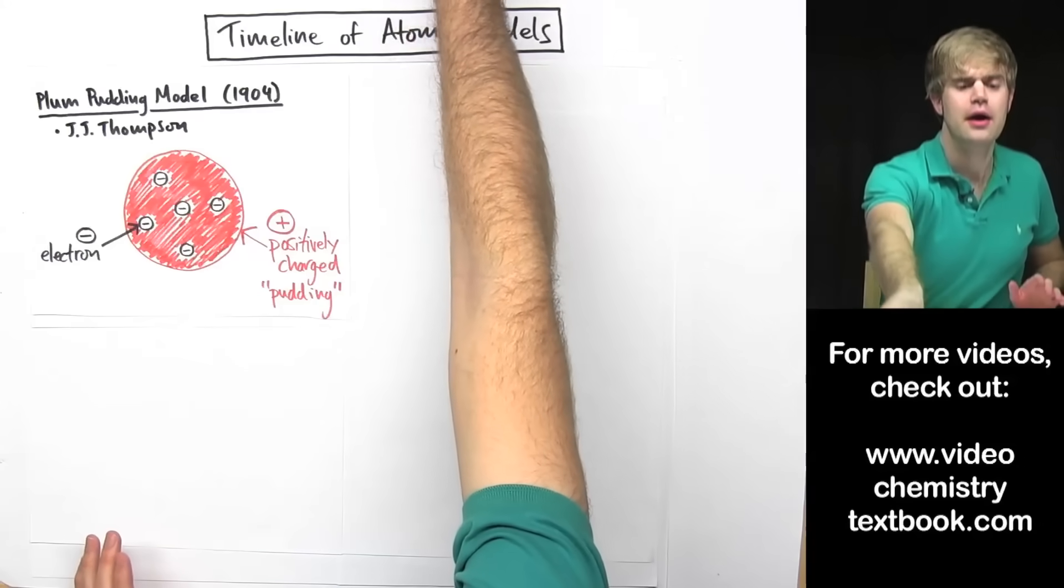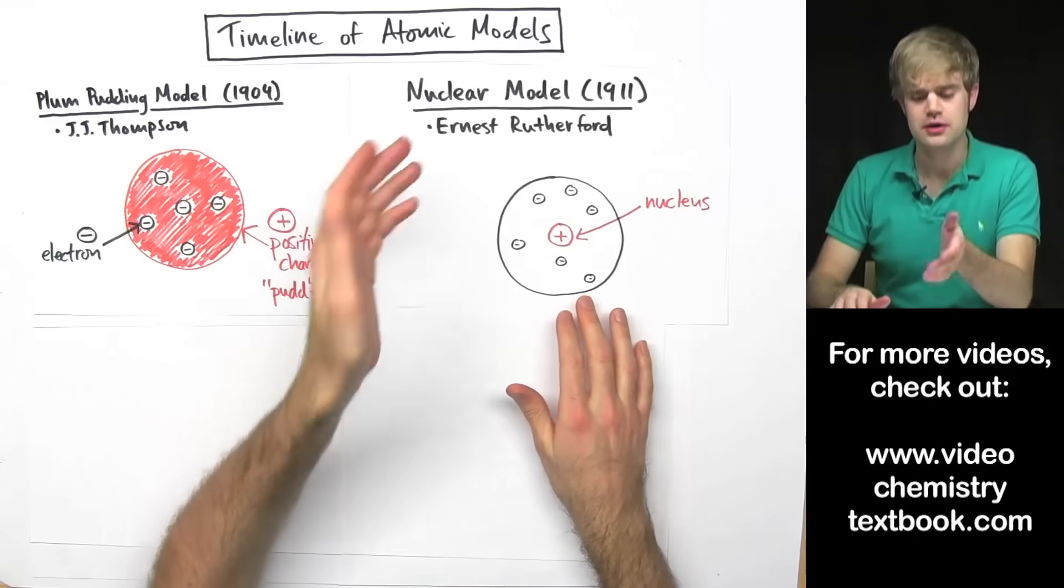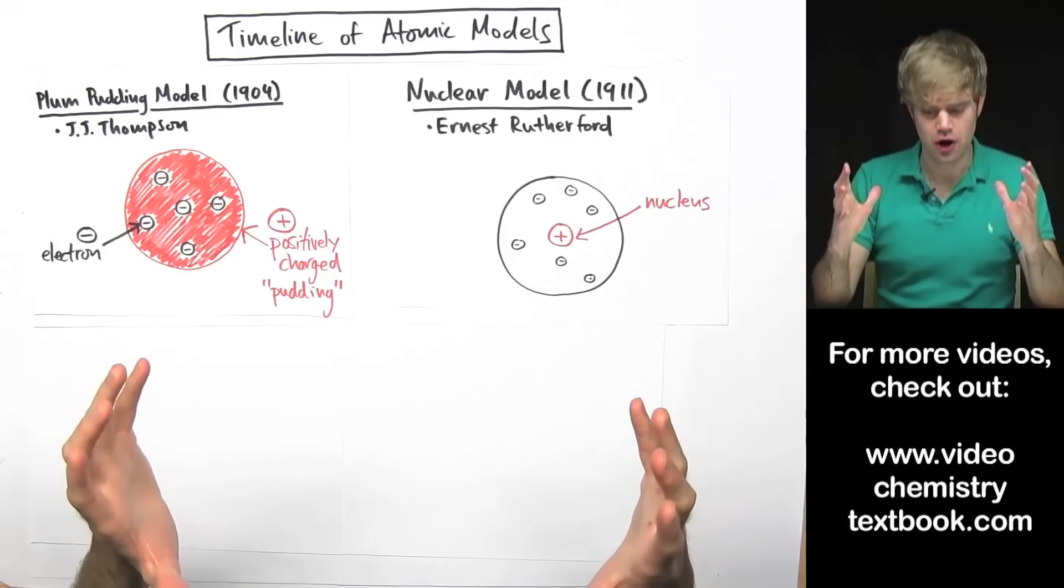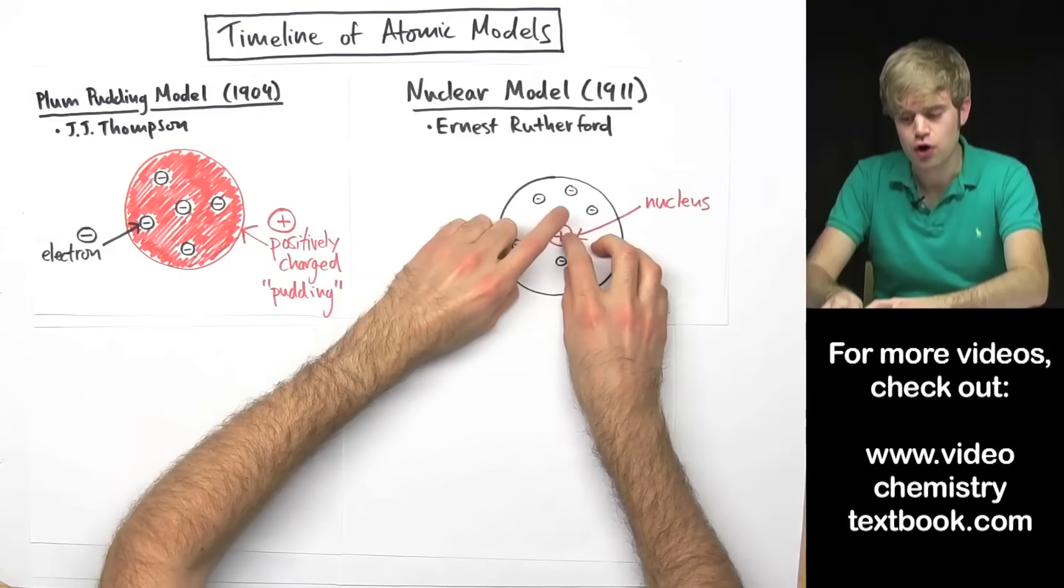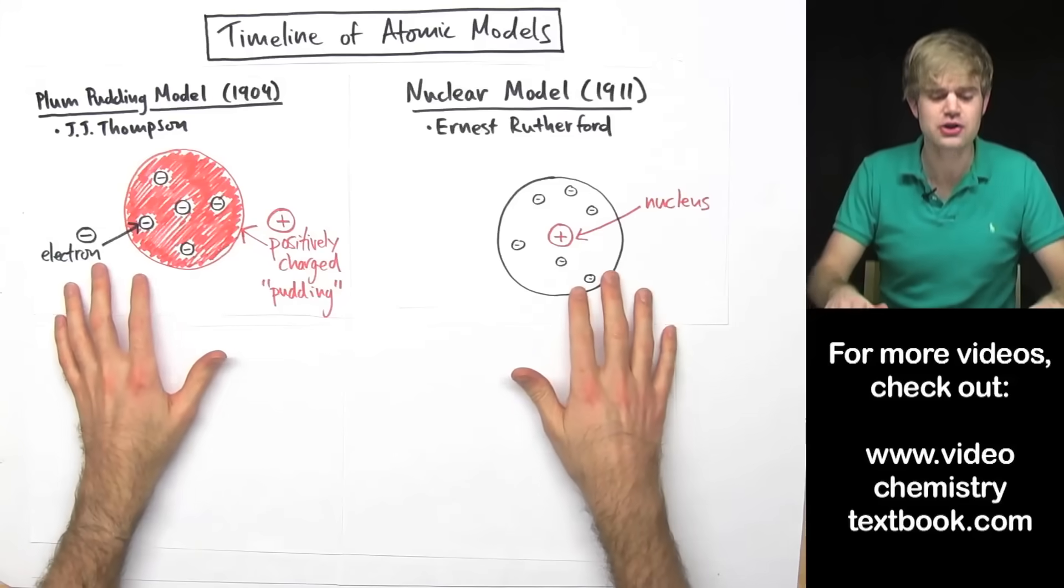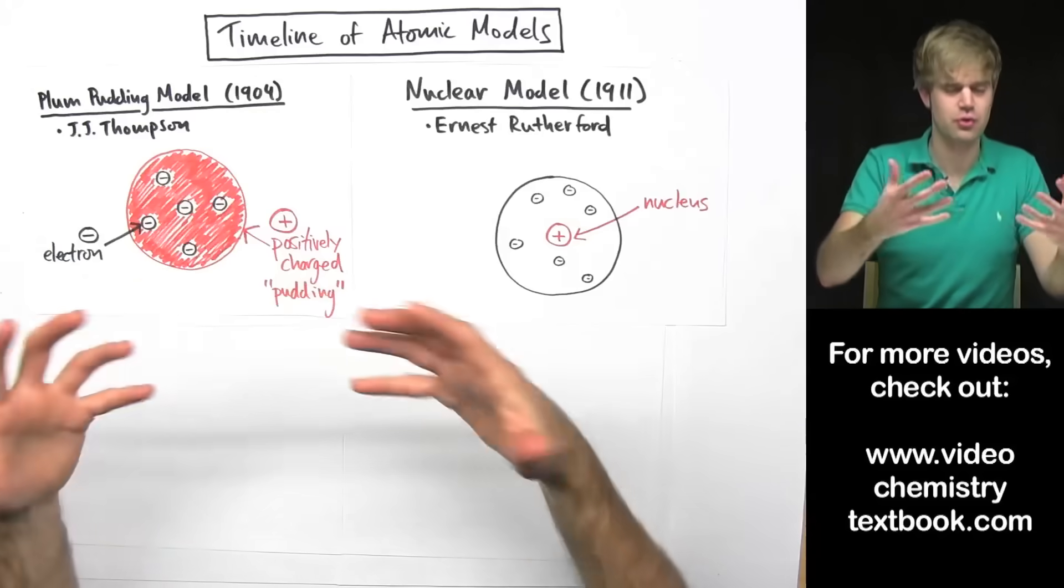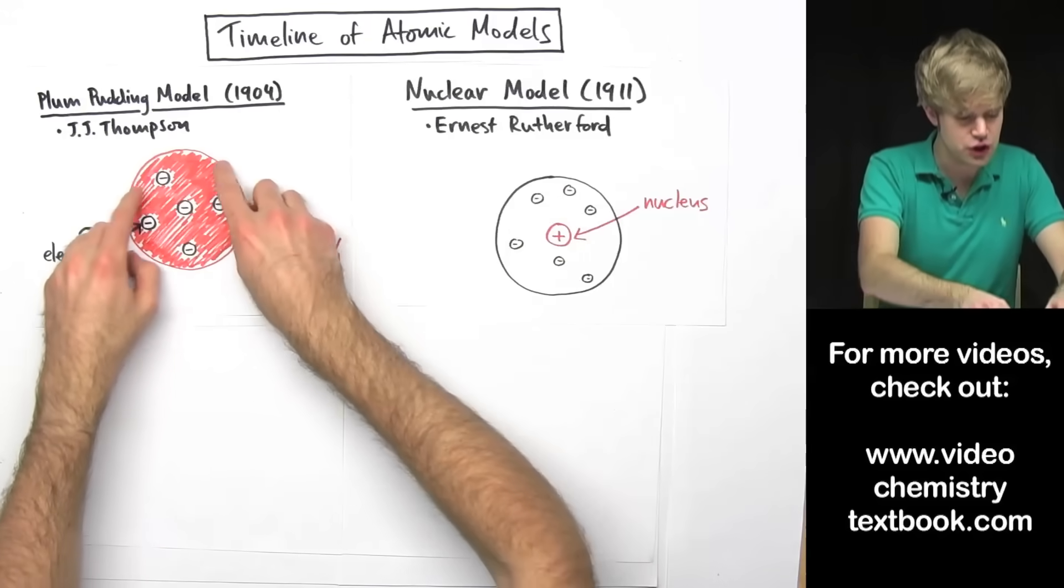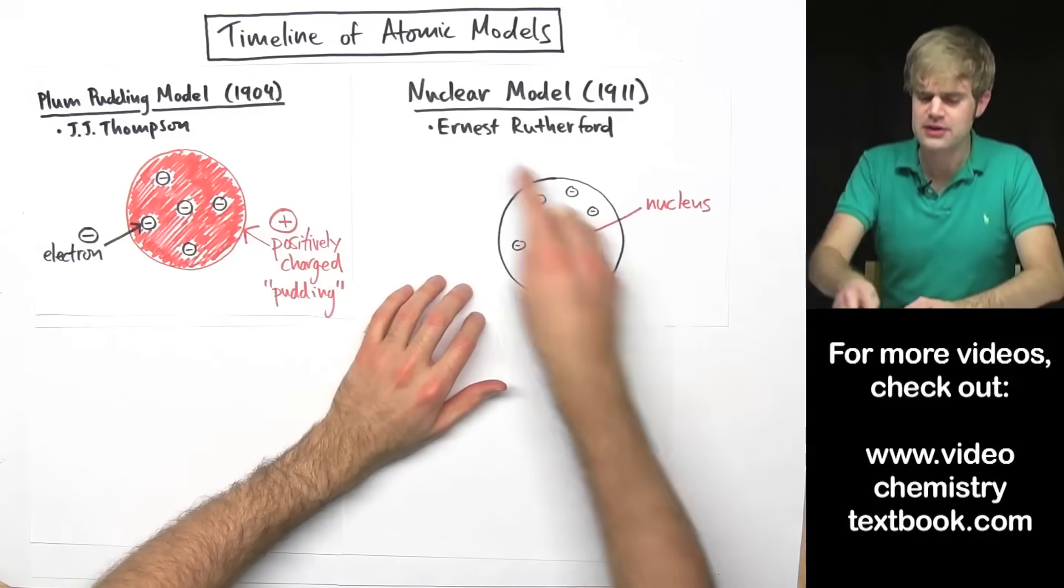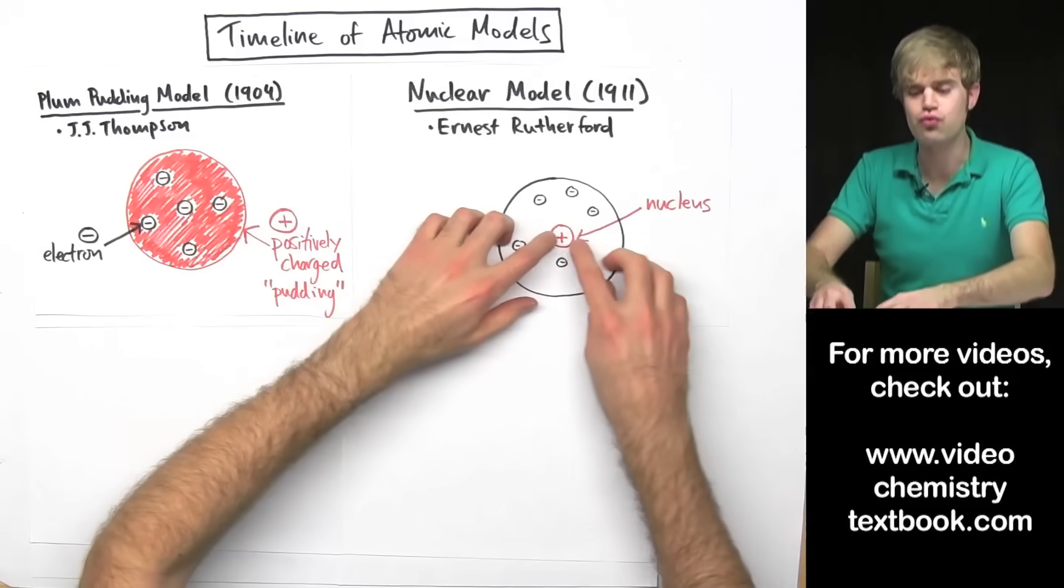Now, not too much longer, in the gold foil experiment, Ernest Rutherford discovered that atoms had a nucleus. That all the positive charge in an atom was concentrated right in its center and that besides that and the electrons, atoms were pretty much empty space. So J.J. Thompson thought the positive charge was all distributed throughout like dough in a muffin but Rutherford showed that all this positive stuff was concentrated right here in the center. And this is what we call the nuclear model of the atom because it has a nucleus. Sometimes people call this the Rutherford model.